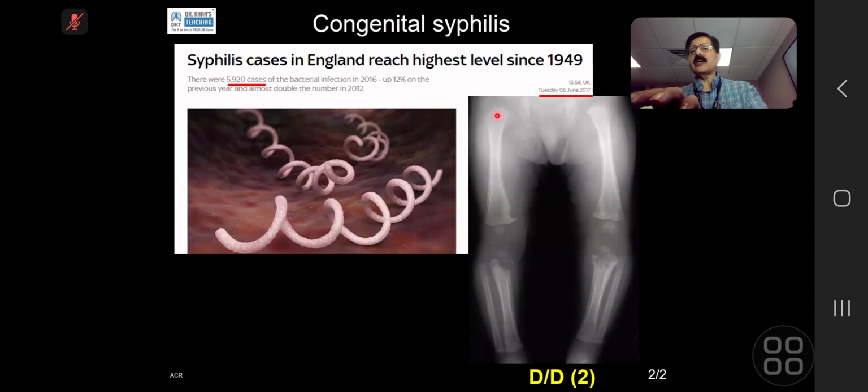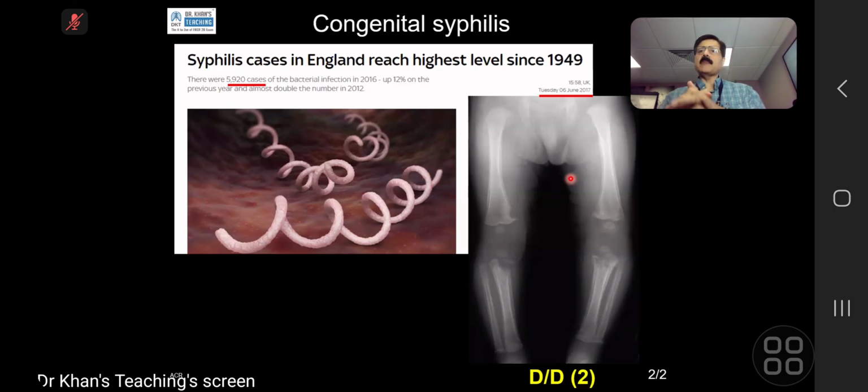Now, you did very well regarding the age of the patient. Age of the patient is judged by the epiphysis of the head of the femora. In girls, it can appear anywhere between 3 to 6 months. In males, 4 to 7 months. And we don't see that. You are absolutely right. So the age is definitely less than 7 months. Scurvy, by the way, can happen after 6 months, because till 6 months, the ascorbic acid goes from the maternal blood to the fetus, or the baby, should I say.